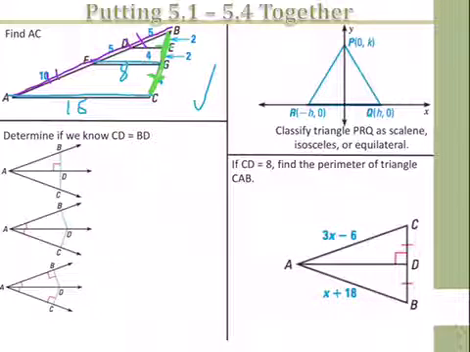Bottom left, I suppose. Determine if we know that BC is equal to BD. This problem looks like it comes from section 5.3, which is related to angle bisectors. But even if we didn't know anything about that, we could probably try to show it with triangle congruence. In this case, we don't know that AD is an angle bisector. We also don't know if BD is the shortest distance. If BD is congruent to DC, that would mean D is equidistant from the sides of this thing. We would need a couple things to actually show that's true.